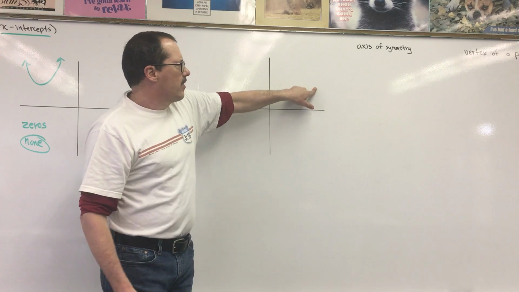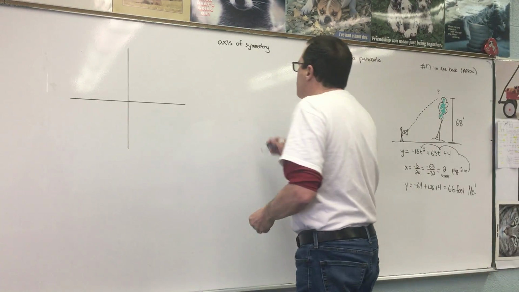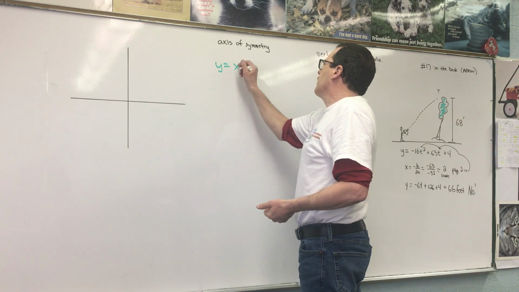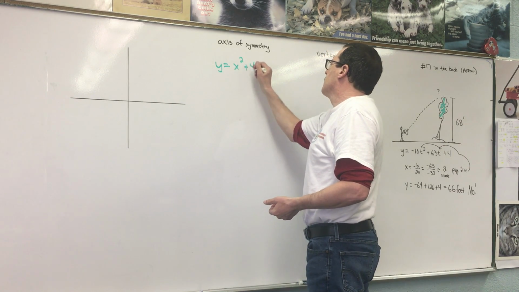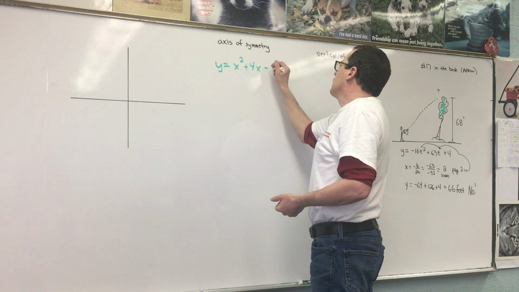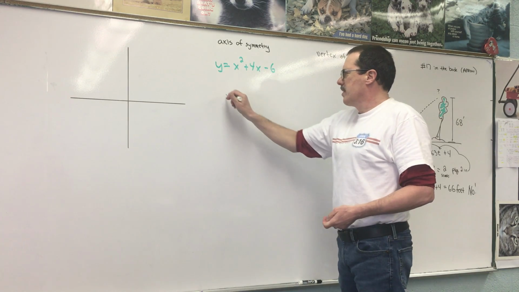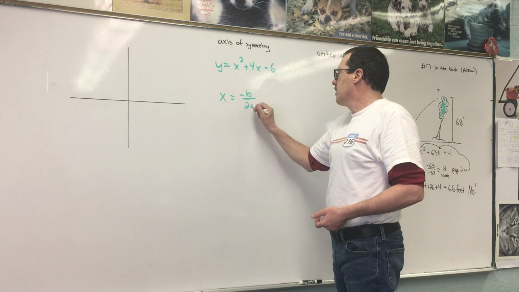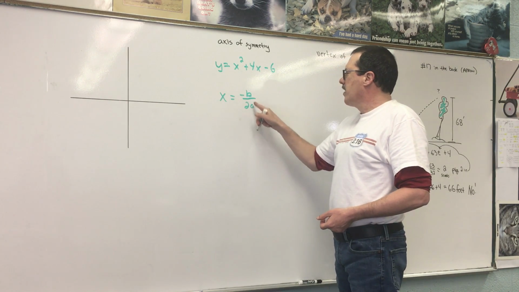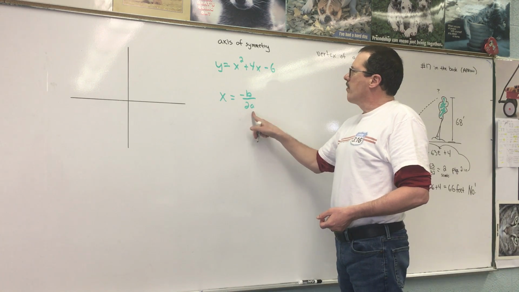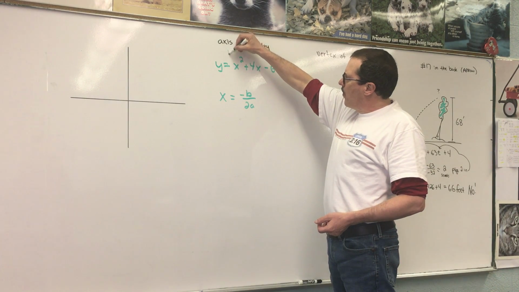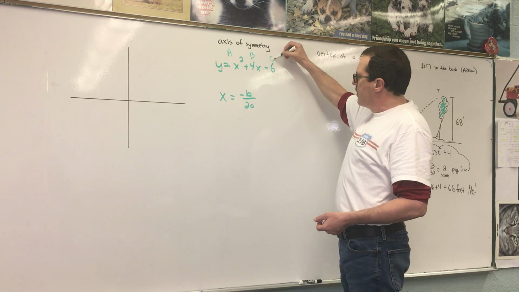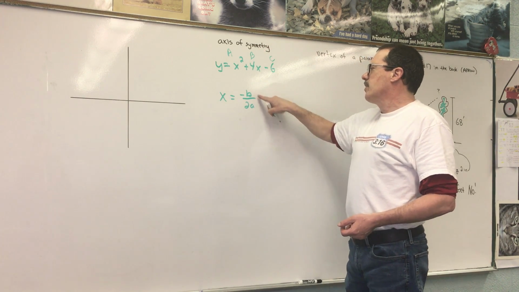I want to go to axis of symmetry. So to get the axis of symmetry, you would take a quadratic formula, something like this, and you would use this. And this has to be memorized. It says x equals -b over 2a. Now remember that in standard form, your a is here, your b is here, and your c is here. So the lowercase letters, don't let that mess you up.